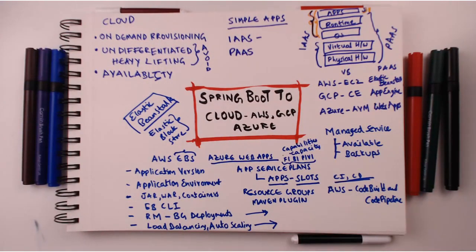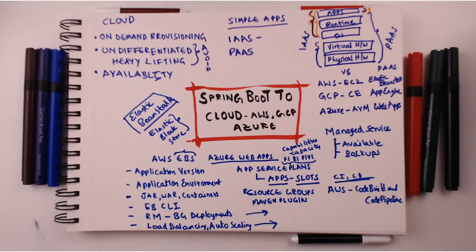The idea behind this video was to give a big picture overview of how you can deploy Spring Boot applications to the cloud. In this video, we were talking about very simple applications like a full stack application, a web application or a REST API. All these have a single jar file or a WAR file, and we looked at the options you have to deploy a jar file or a WAR file and connect it to a simple database.